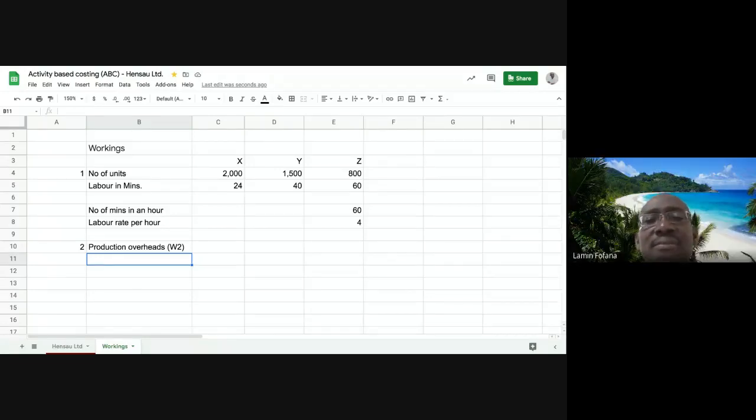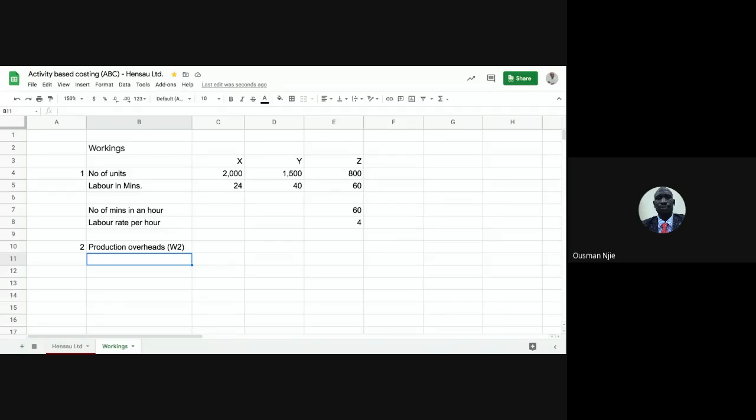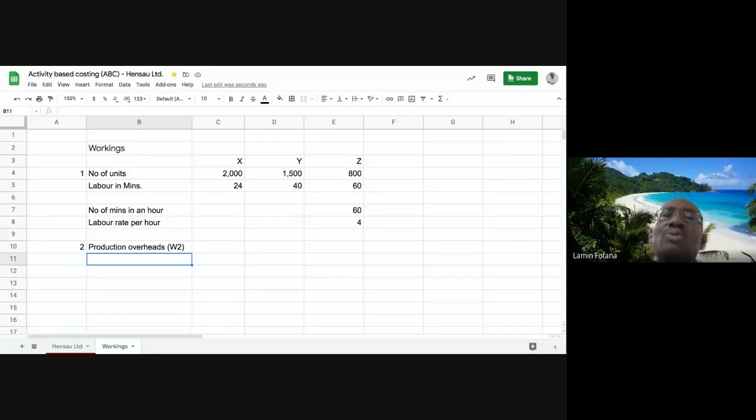Usman, yes, try. The material receipts and inspection costs. Okay, that's one overhead divided by the total number of batches of the material. No, that one we will do when we are doing our ABC. For now, we are doing absorption costing. So the overheads are given on top of the question. As you can see, material receipt and inspection, power cost, material handling. All those 3 numbers are the total overheads.